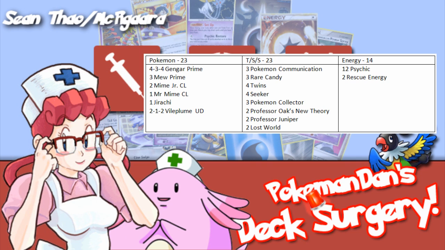For energy, I like the Rescue since you're going to be recycling Mews quite often, and you can even save a Gengar when it's on the verge of being KO'd. Overall, you built it very well, and there are only a few things I would change to make it a little bit more consistent and give you more options during the game.